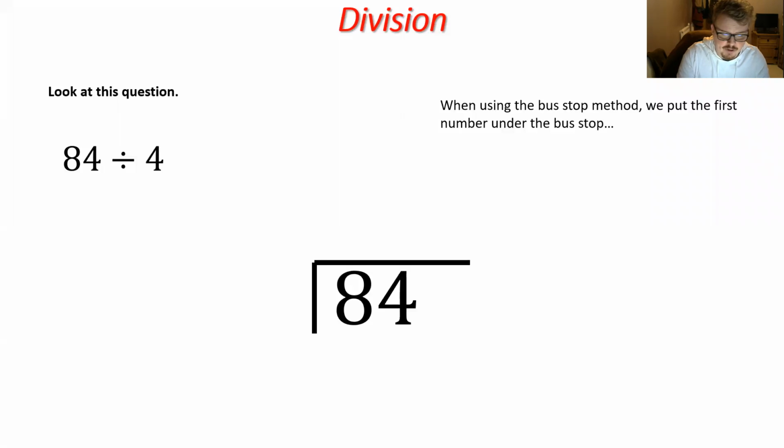Hello, in this video, we're going to look at how we divide using the bus stop method. So if we look at this question on the screen, we've got a question. It says 84 divided by 4. And if I look to my right, this is the first step I need to do.